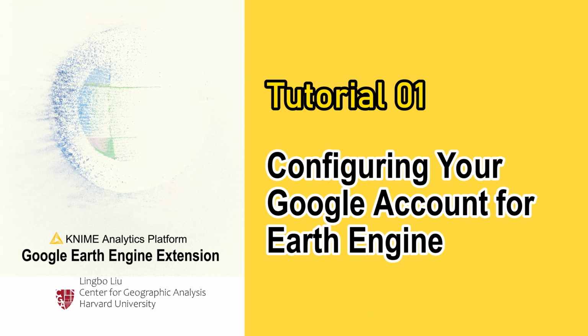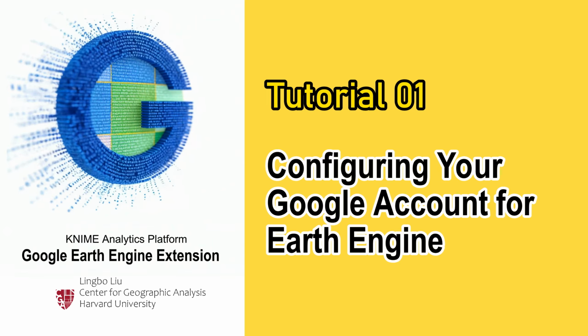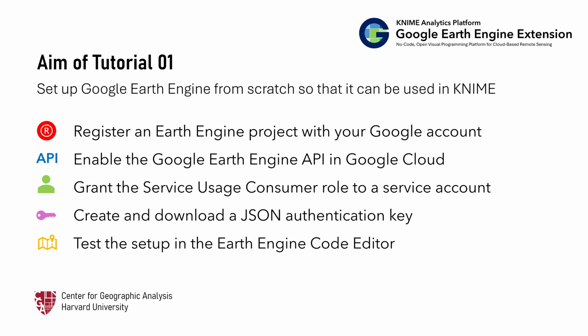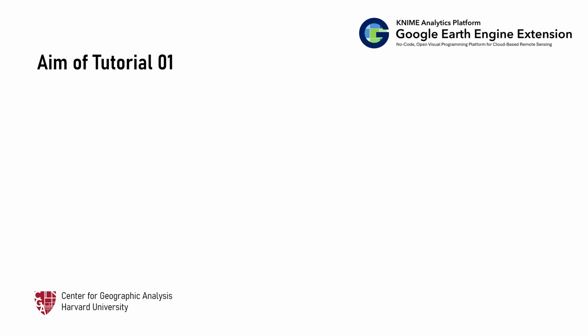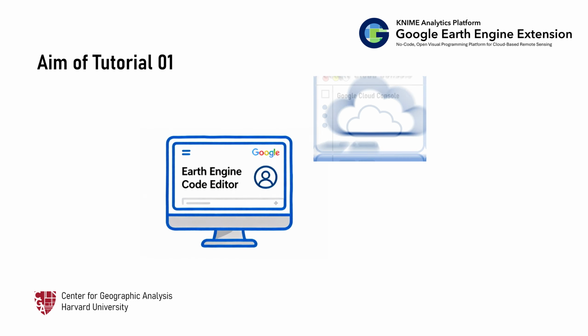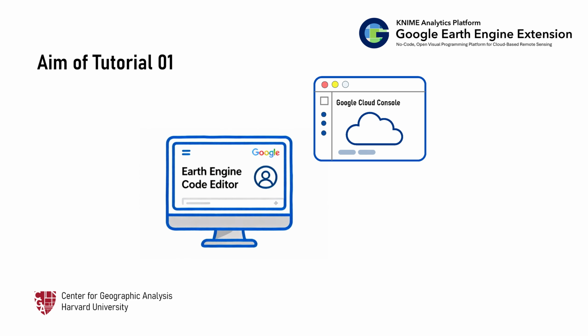Welcome everyone! In this first part of the KNIME Google Earth Engine extension tutorial, I will walk you through how to configure your Google Earth Engine account from scratch. We start from the Earth Engine code editor, where we register a project linked to your Google account. Then we move into the Google Cloud Console to ensure the Earth Engine API is enabled.